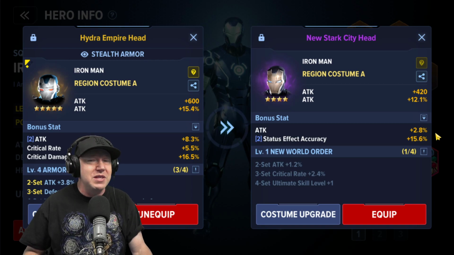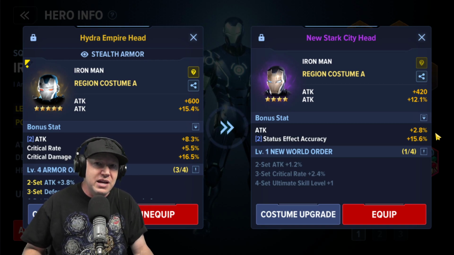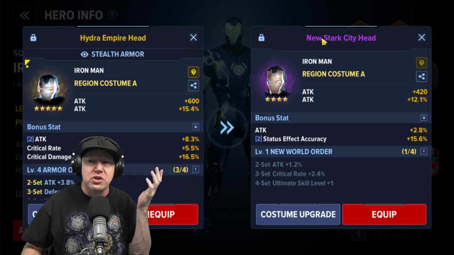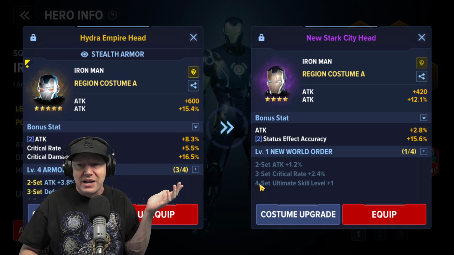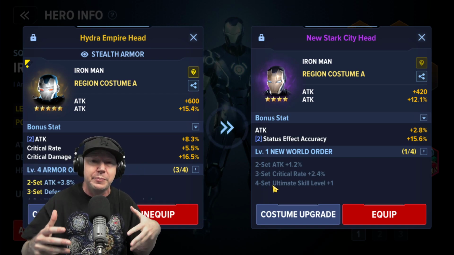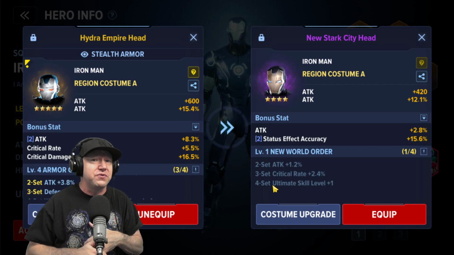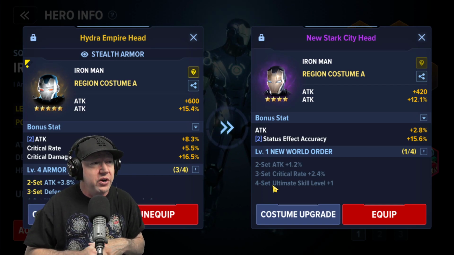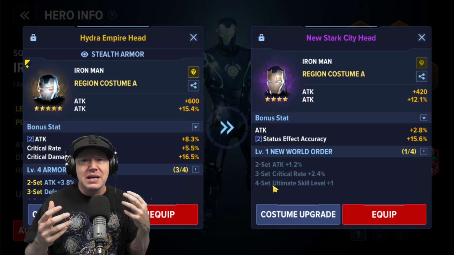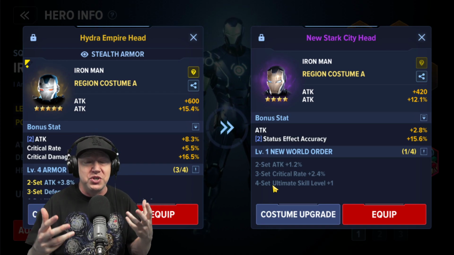Now, which one is going to be the best? Well, that depends on your class and whether or not you're Captain Marvel. Maybe Captain Marvel wants to do the new Stark City one because that affects the ultimate, and that's just one ability, just the ultimate. But a lot of builds for Captain Marvel are built around the ultimate. So it depends. But I got to say, for me, you kind of have to run with what you get.